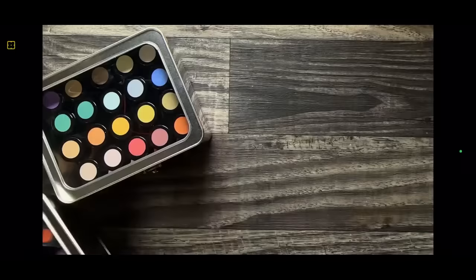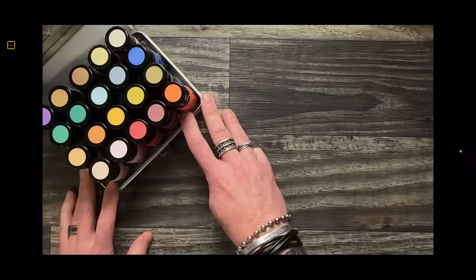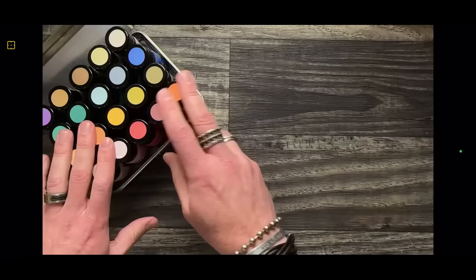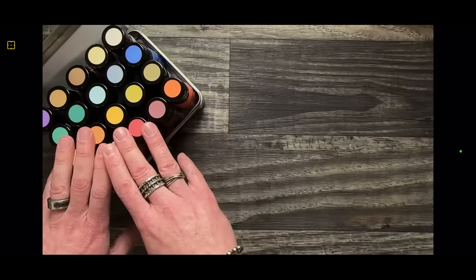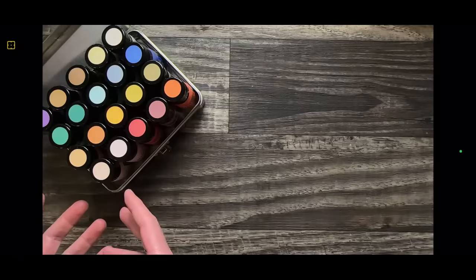When we were working on this tin, because it was all about paint, many of you may or may not know that back in 2021, Ranger retired several colors of distressed paint. Now, this may not seem like a big deal, but this was the first time ever that colors in distress have been retired in an existing product line. That doesn't mean that product lines have not come and gone. Like, we've had distress markers, they've all been retired as an entire category. Or we had distress glitter or stickles, that has been retired. Or distress embossing powders, that was retired.